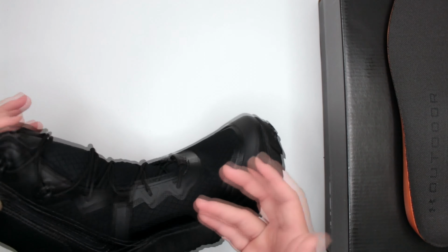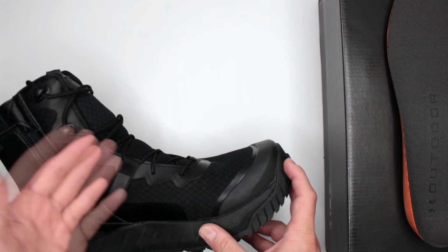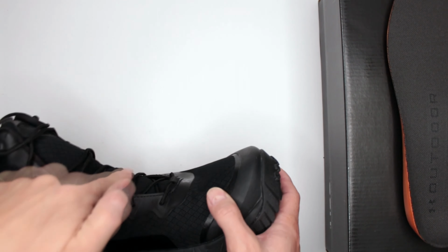Not much to talk about here. It's a very basic lacing system. There are 3 different types of hooks here. All are closed hooks, 2 of these. Then there are the regular fabric hooks, and then there is this kind of loop going around, kind of to tighten this area, which is great.